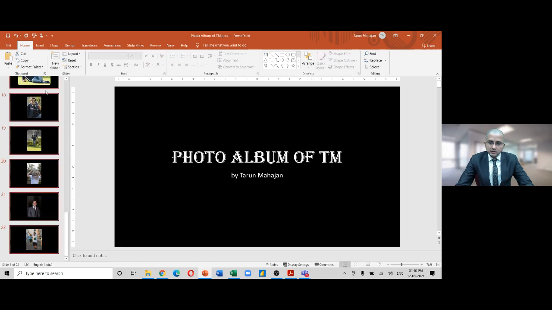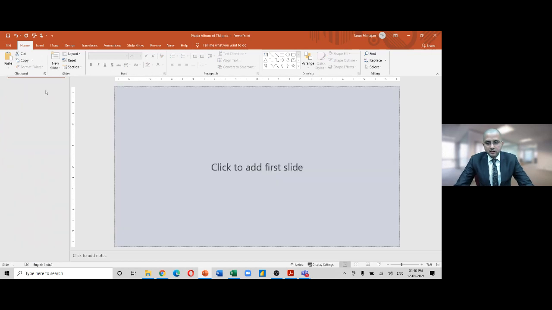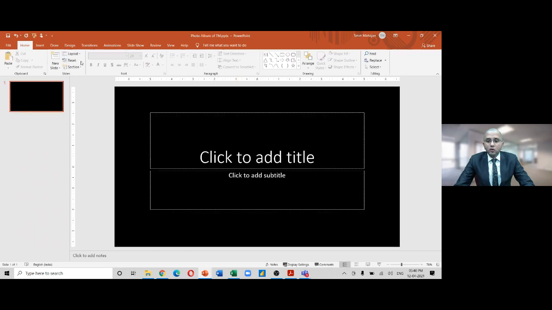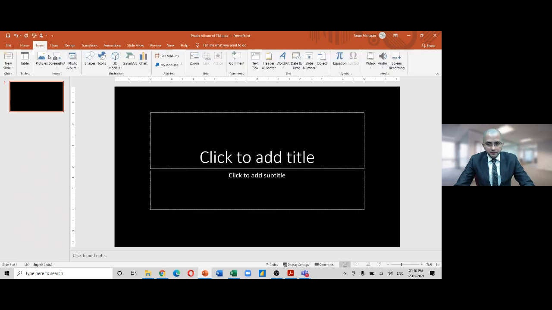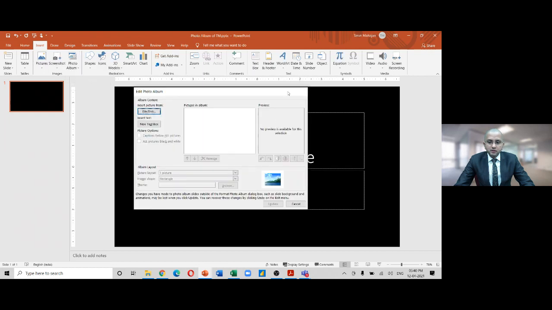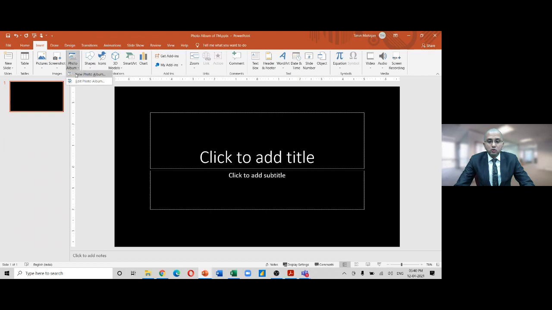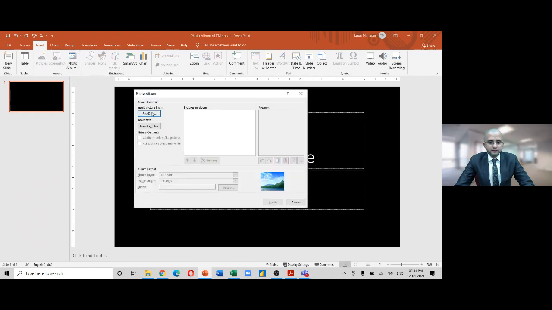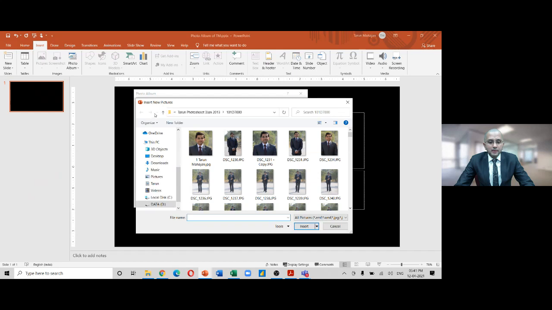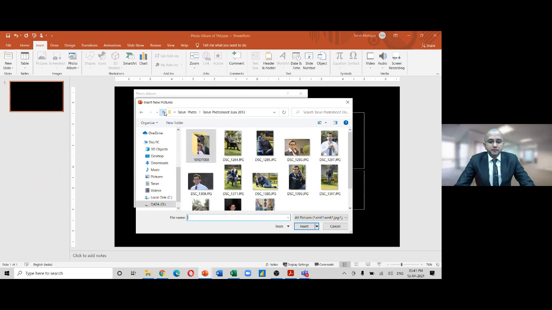Let me select all slides and delete all slides. And now I go to insert. In insert, I go to photo album. In photo album, I go to new photo album. Here I go to file and see.